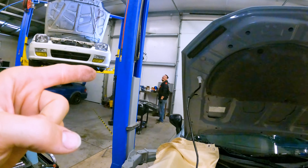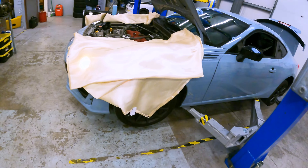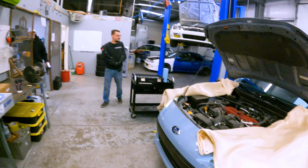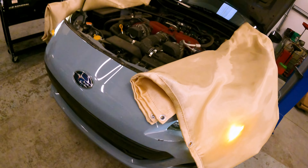Here we are guys, day one merch sales already failing because Brandon was supposed to bring a shirt for a guy that's coming by today but didn't — Brandon lives an hour away, that's not happening. Anywho, what is happening today is this. Why do I have itchy blankets on it? Well I don't want to scratch up this beautiful paint. This is a limited edition color — army green, Nardo gray, or whatever the hell they call it.